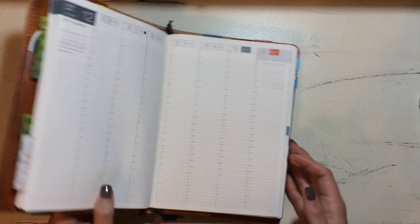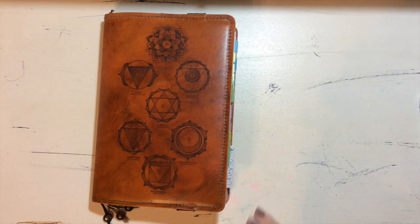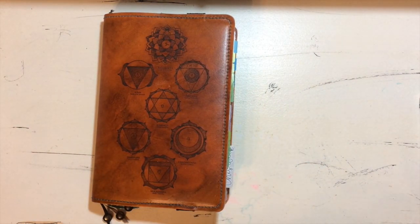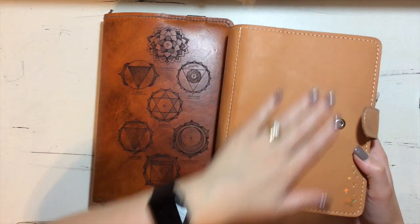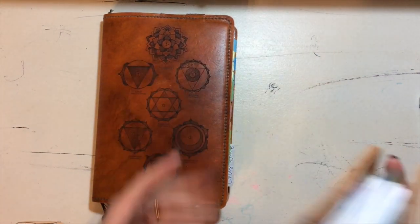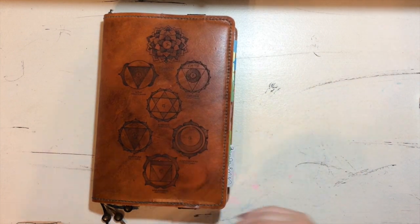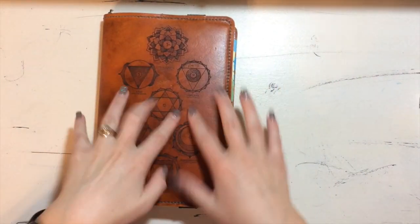But yeah, so I thought I'd flip through. I'm loving my Hobonichi. I'm loving my cover. I do have my personal ring set up. I actually have it behind me here. I've just been playing in this. I haven't really, I have stuff set up in this, but this is my baby. This is where all my stuff is. So I find myself reaching for that, but I really need this because this is where my stuff is.